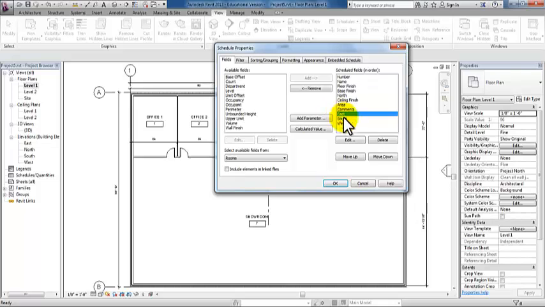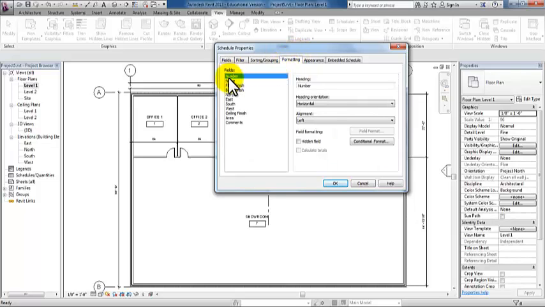The same thing with east. So I'll highlight east and move that up here, and south and west. Just so you can see that you can add parameters for individual columns and you can move them up and down within this list. So we have between the base finish and the ceiling finish, we have north, east, south, and west to describe the wall finish, and we're going to create a heading for that in a little bit. You can format the different fields.